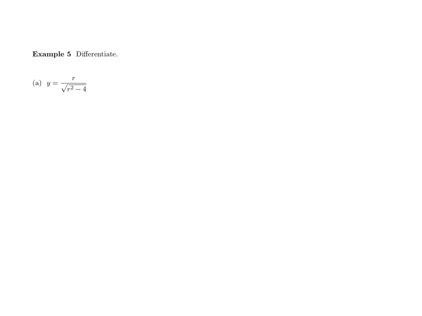Well, if it happens with the product rule, it'll happen with the quotient rule as well. So that is, if you have a ratio of two functions and you take its derivative, the quotient rule says it's the bottom times the derivative of the top minus the top times the derivative of the bottom all over the bottom squared. And here I see a fraction. I'm actually going to rewrite this function as r divided by (r squared minus 4) to the 1/2. And here I can see, okay, we have a composition of two functions.